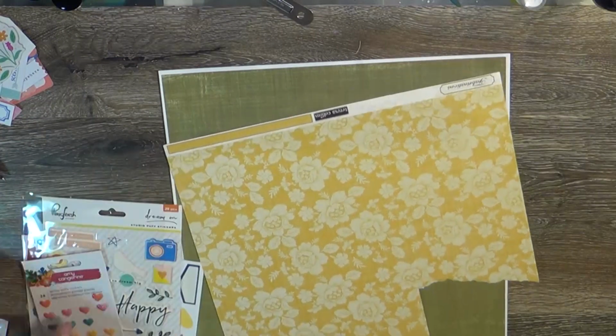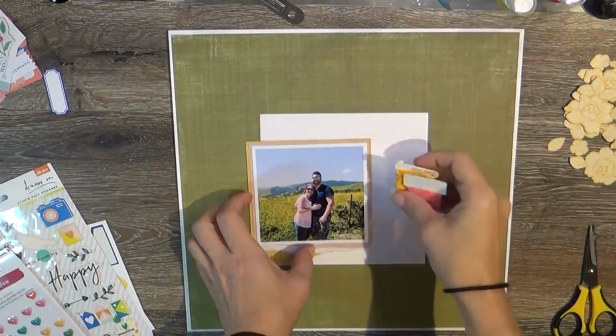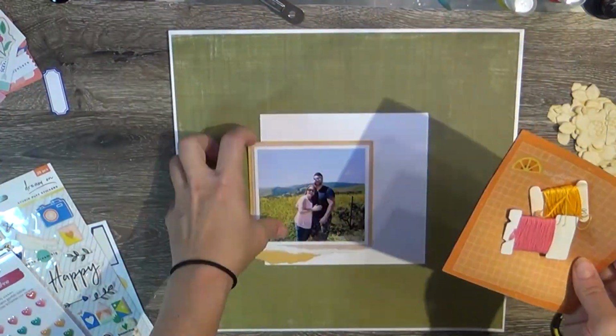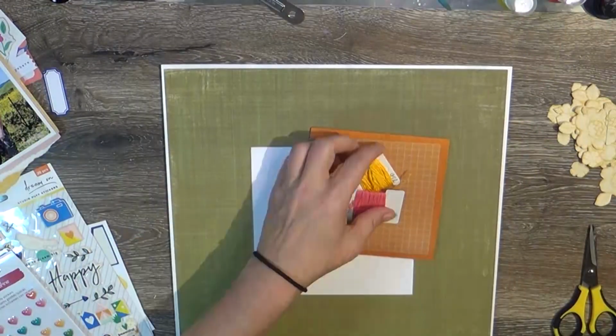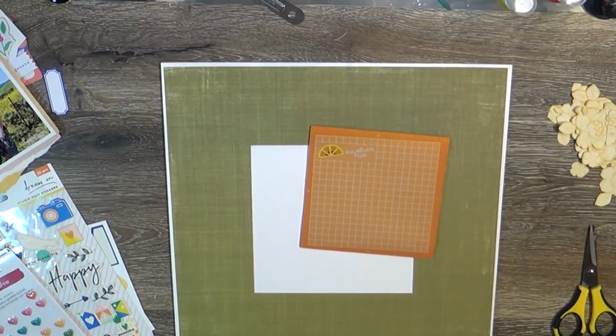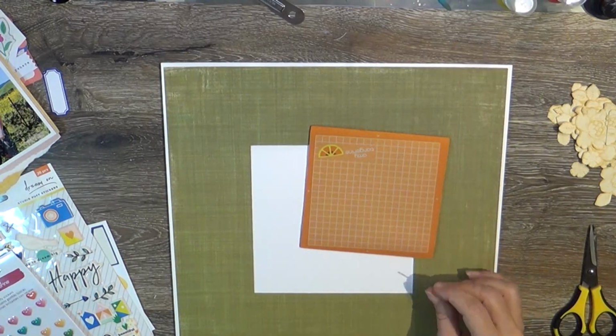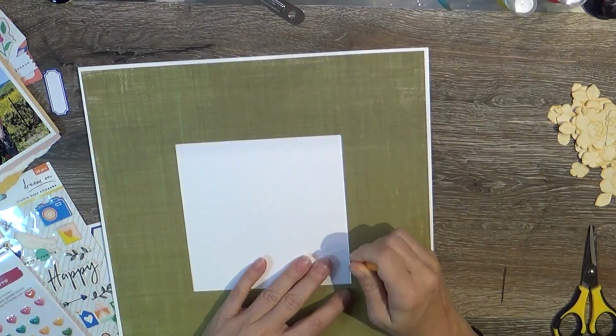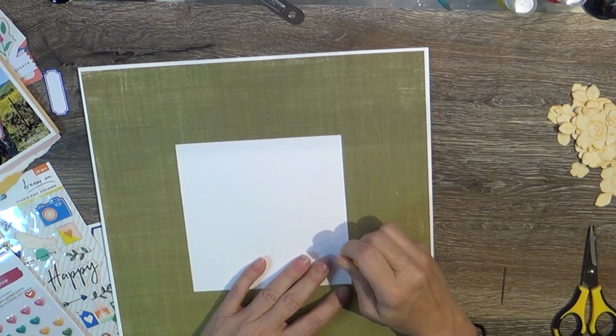So I don't cut them all, but I cut quite a few, and I'm just showing you the ones I cut there. And then I pull out my trusty Amy Tan sewing mat, and I'm just going to go to town punching the inside of this frame.